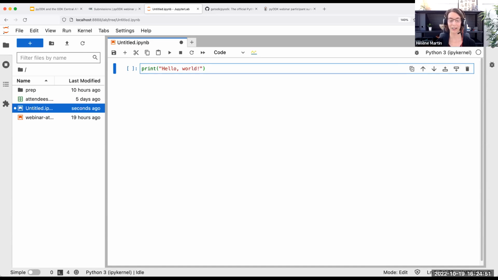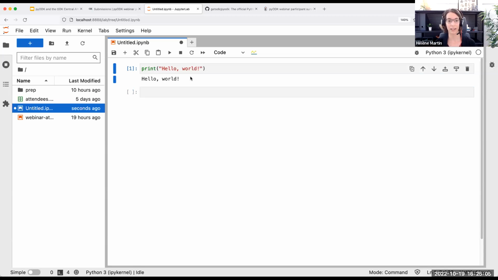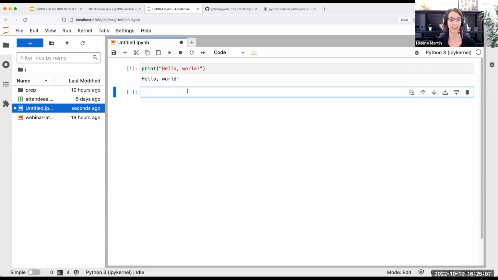I can write any Python code here. When I'm ready to run it, I hit play, and here we go. So print is a Python function that just gives us back the text that we put in the parentheses. And so we see it here, hello world. Great. So this is giving you a feel, hopefully, for this notebook environment. Again, think of a scientist's notebook, you jot down some notes, and then you see what the results are.